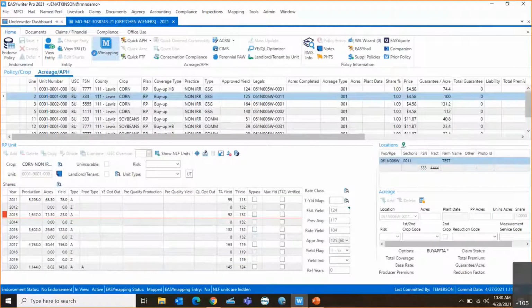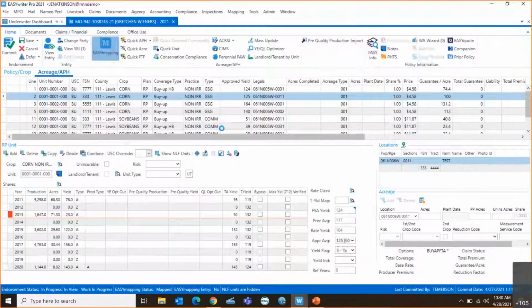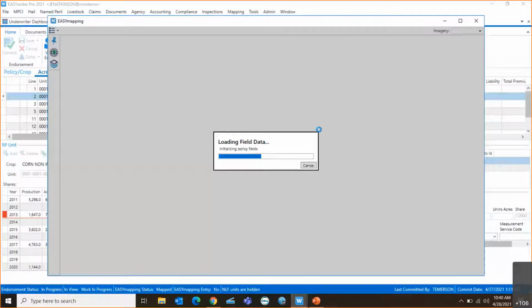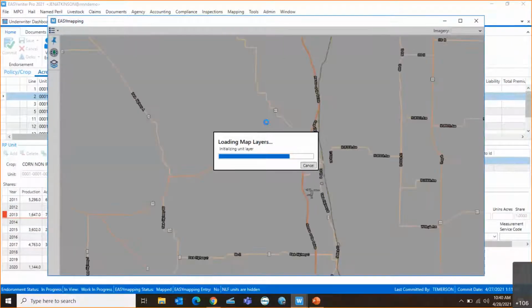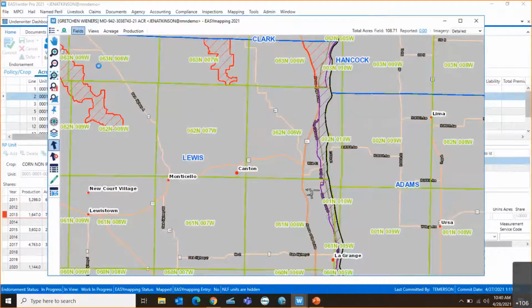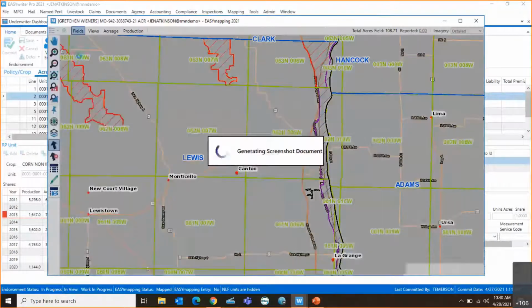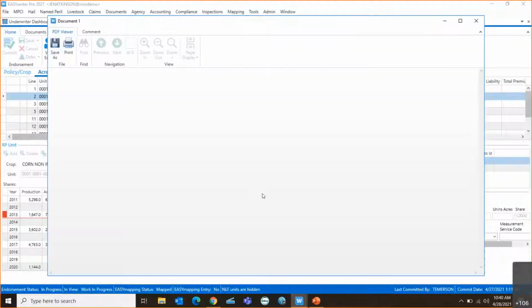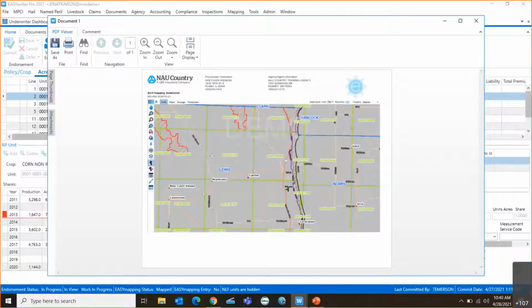I think I'm just going to try to hop in here again because we need to see the maps here. There we go. This looks much better. Great. All right. So here's a screenshotted document. It's really the only information it's showing, a screenshot of your map that you would want to see. So of course you could zoom in by order, section, whatever you wanted to do.